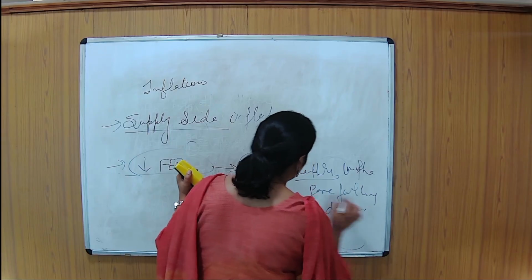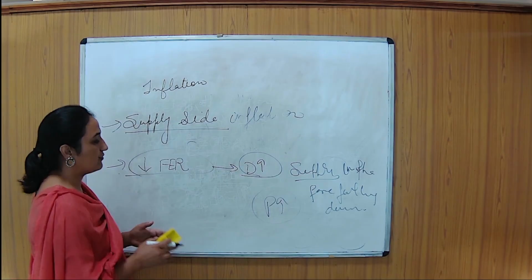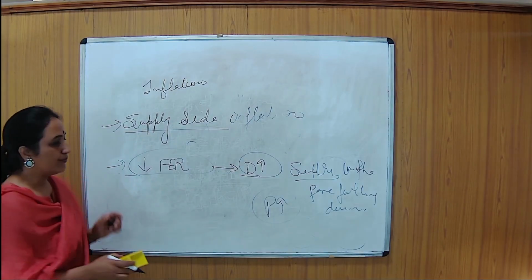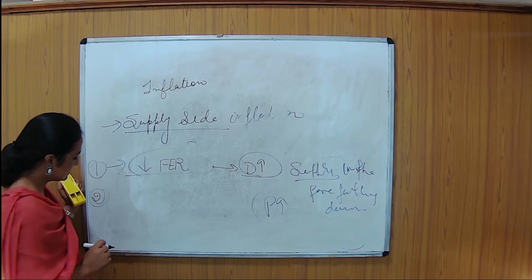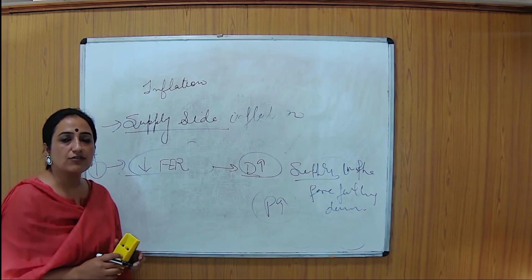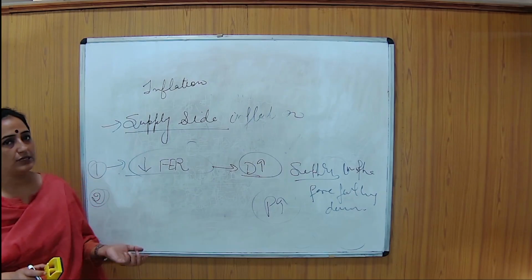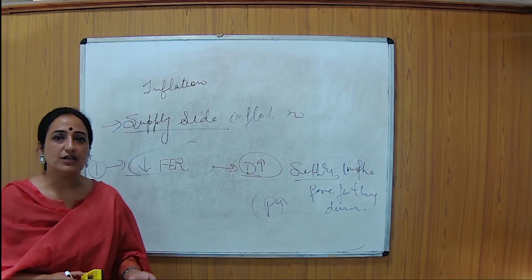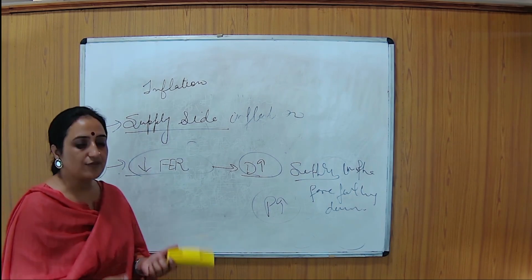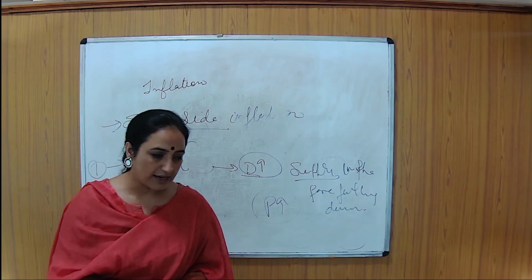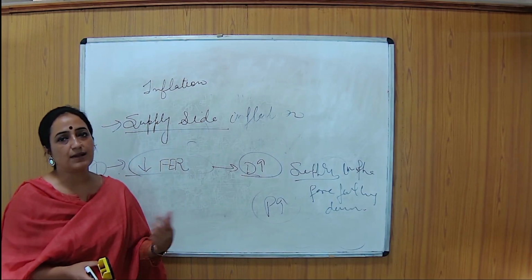So ultimately they will increase the price of those goods and services that will be demanded by other countries. So this is the first factor. The second factor is poor implementation of government policy. Poor implementation of government policy will also lead to inflation in the economy. So this is all about inflation and the various factors which are responsible for demand side inflation and supply side inflation.